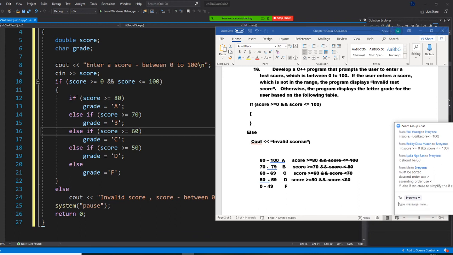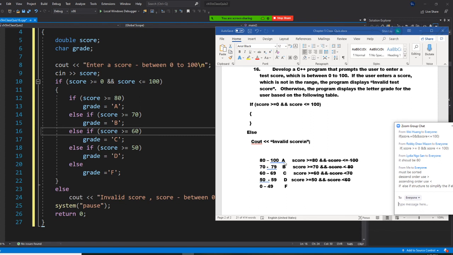Now, if you have an if here and then another if structure, do you understand? If I don't do it like this, I'll have if score is greater than or equal to 80 and score is less than 100, grade equals A. I will have another if. So you will have one if statement, two, three, four, five if statements. If you don't have the if else structure, you're going to have five complete if statements, and in every if statement you don't have else. You just have if.